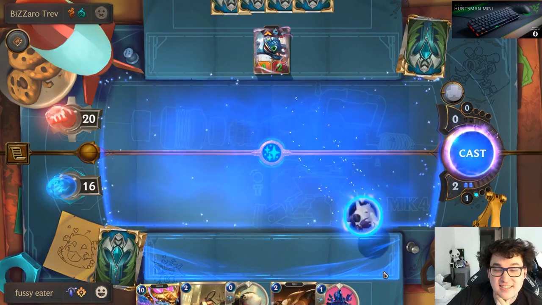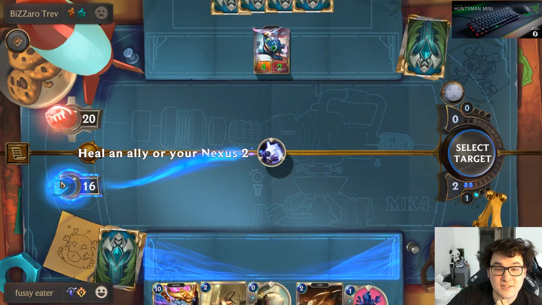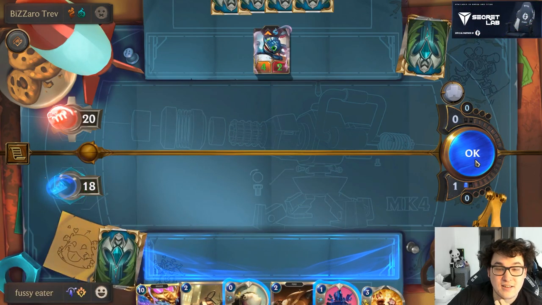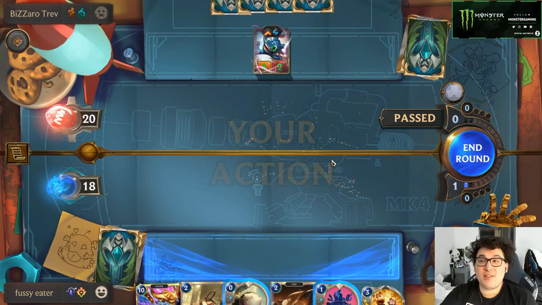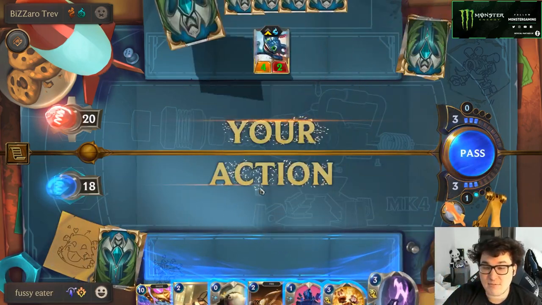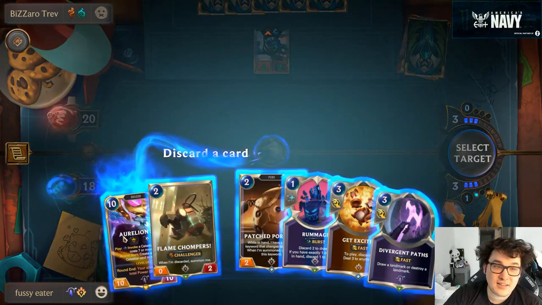So, I guess I can Touch Face. Yeah, because we have enough mana to Divergent Paths anyway, right? It shouldn't matter. But Divergent Paths is literally the only way in our deck to actually capitalize on releasing Aesol early. So without hitting it, we're pretty screwed. So I can use Rummage or Poro Cannon here. I guess Poro Cannon is a little bit better.